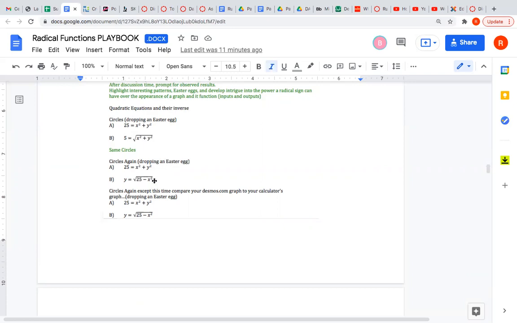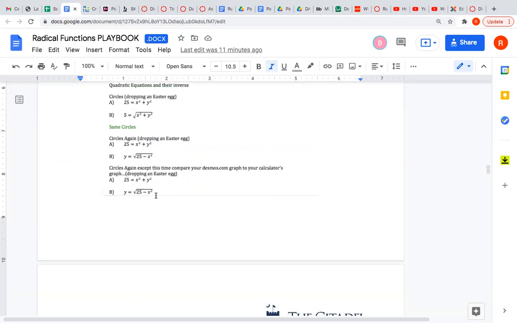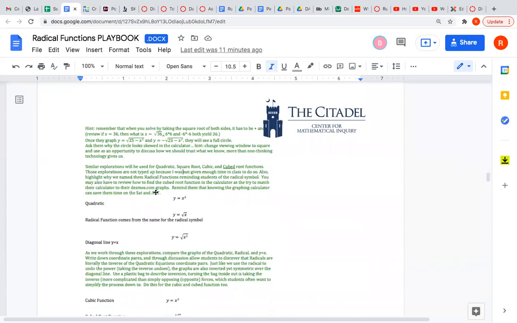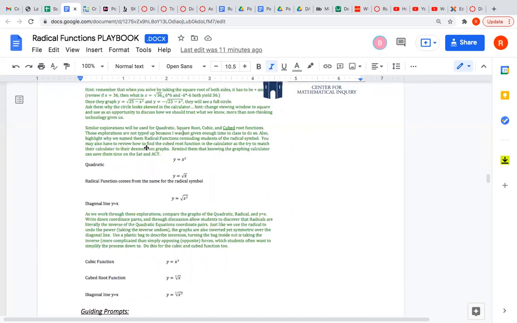Also graphing this and seeing that's only the top of the circle, not the bottom of the circle. Moving on, a very good review of when we solve radicals, it's plus and minus. Square root of 36 is 6 or negative 6. Throwing in that negative sign shows, oh, there's the bottom of the circle, light bulb moments go off. So hopefully as they see equations like this, they will have an idea of what's going on, what the graph looks like without having to actually solve it.